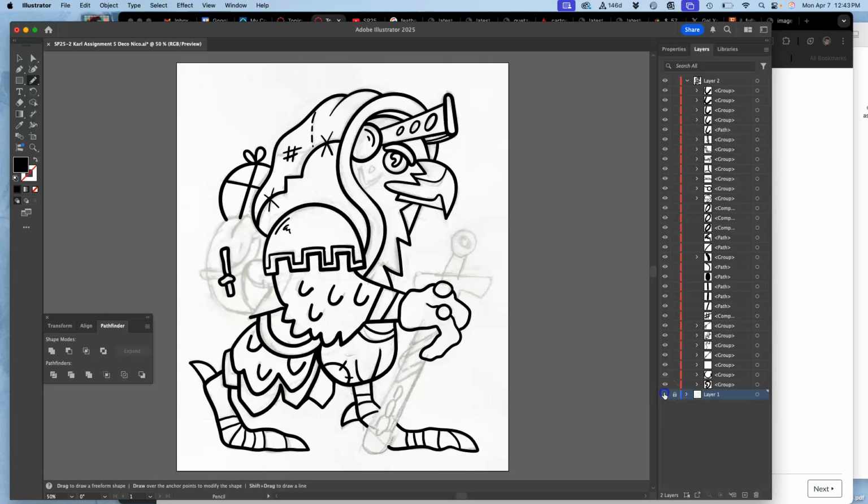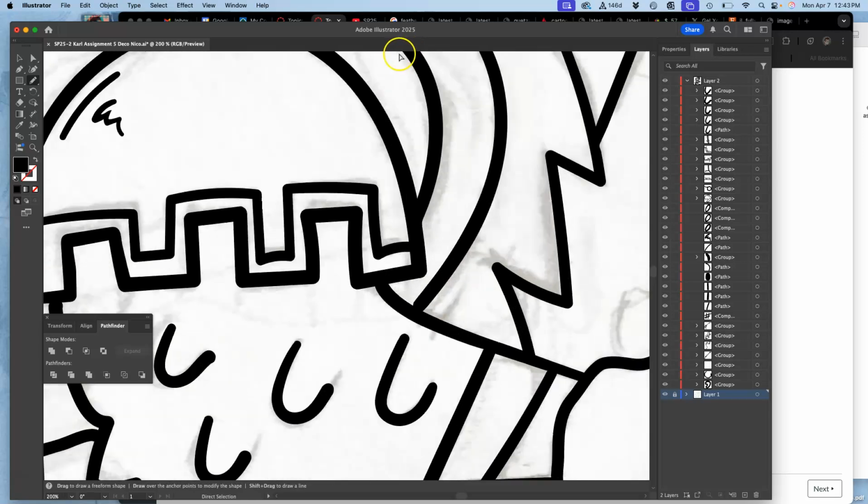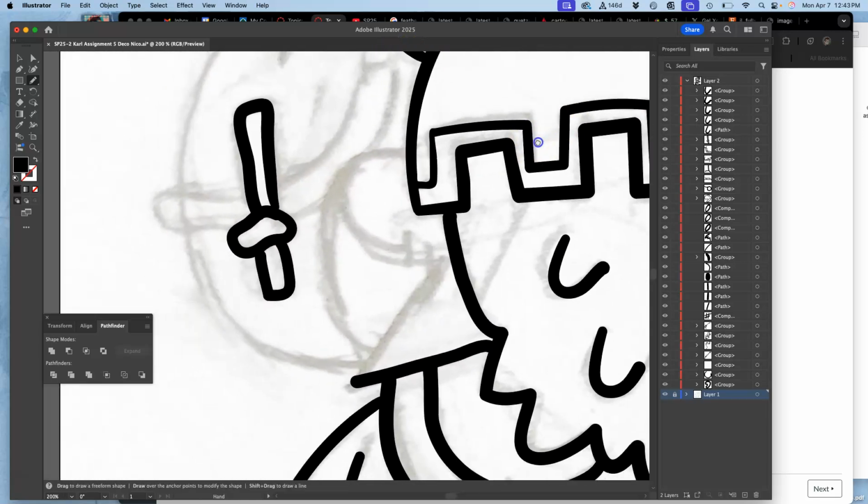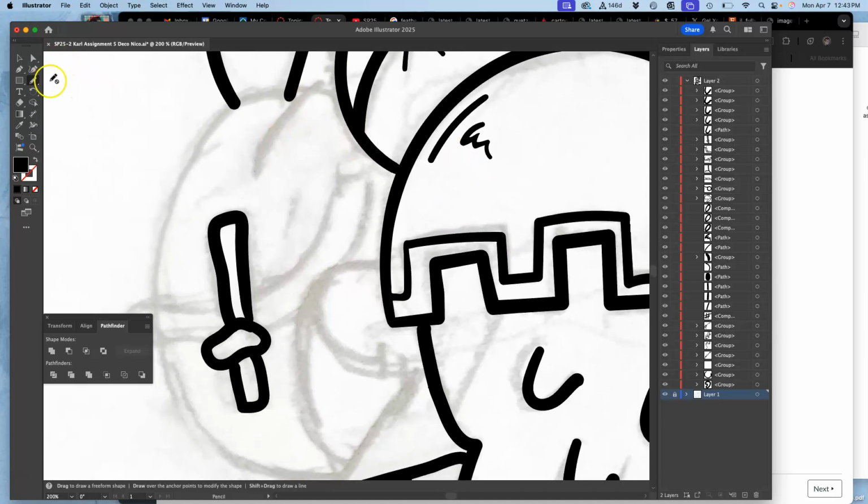And when we're done, we'll turn off our sketch and just save this vector line art as its own vector that then we can move into Photoshop or Photopea and color behind. But I'm still sketching. So I've got most of it done here. I'm using the Blob brush as my main tool, and I'm using the pencil tool and the smooth tool to kind of clean it up.